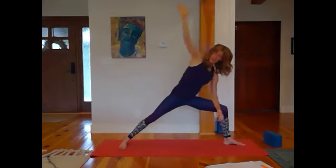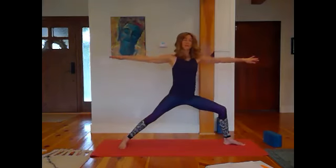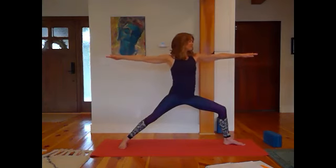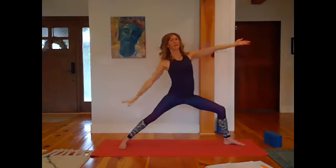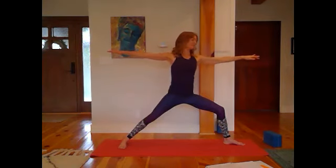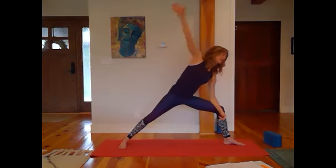We'll take it slow at first. Inhale, come into warrior two. Very steady, very strong. Hold for one more breath. Then exhale, plant the right hand down to the right thigh and lift the left arm. Reverse warrior. Those are the actions. We'll come back through warrior two. Inhale. Exhale, side angle, forearm to the thigh.